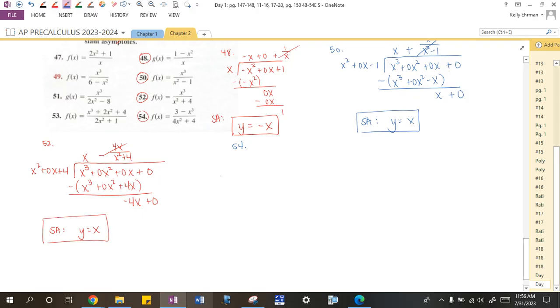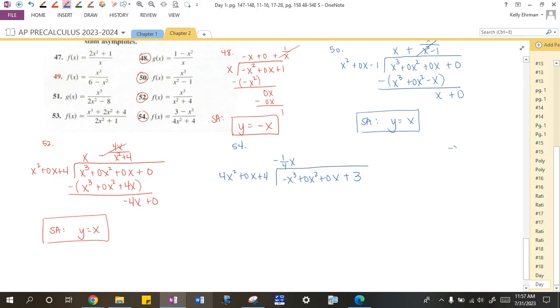Last problem. 4x squared plus 0x plus 4. We've got negative x cubed plus 0x squared plus 0x. This one has a plus 3 on the end. What do you multiply 4x squared by to get negative x cubed? We definitely need the x, right? How do you get 4 to be negative 1? If you multiply it by negative 1/4, that would become negative 1x cubed, right?